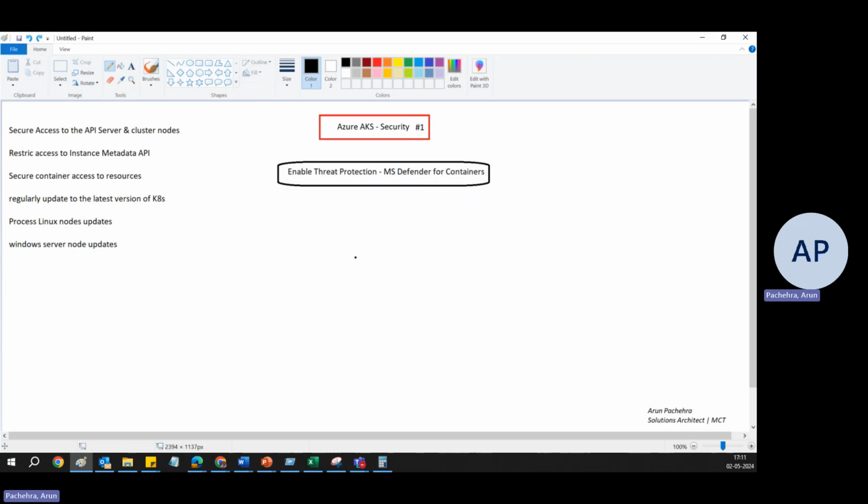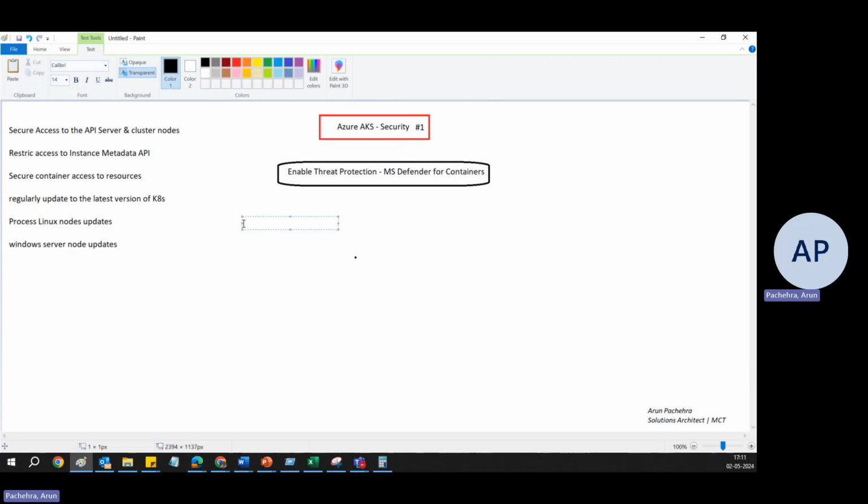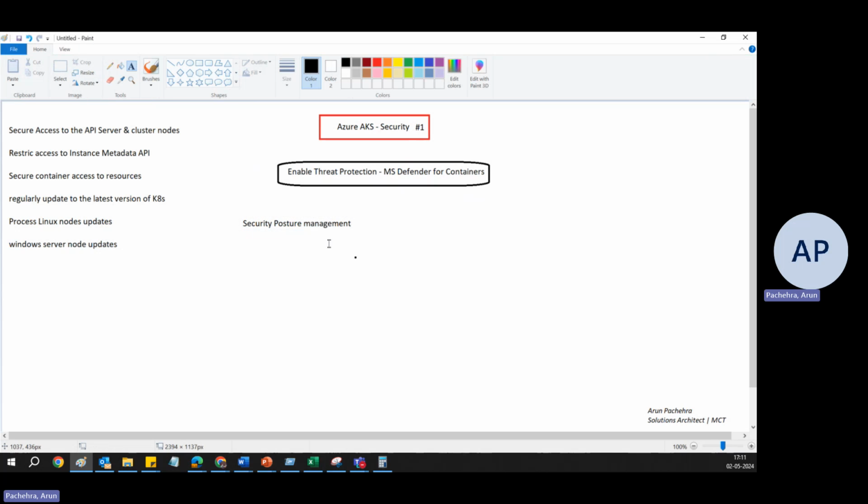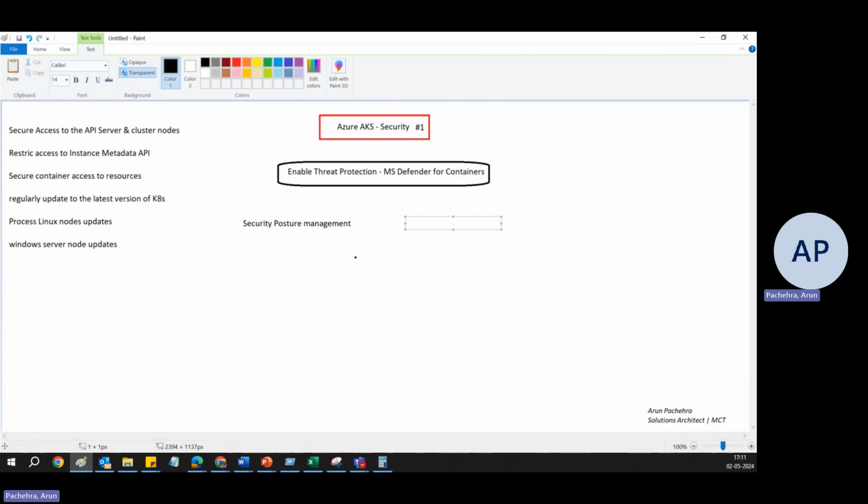So let's quickly see. Defender for containers addresses four core domains of container security. And what are those domains? The very first is security posture management. Then we have another domain, which is vulnerability assessment.